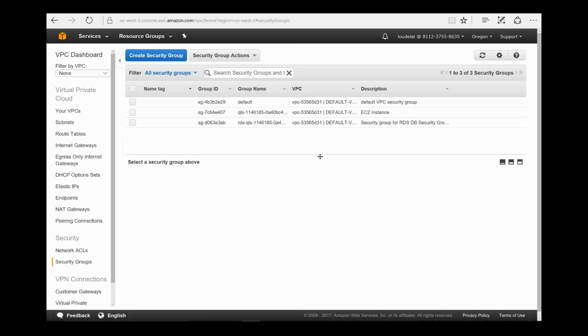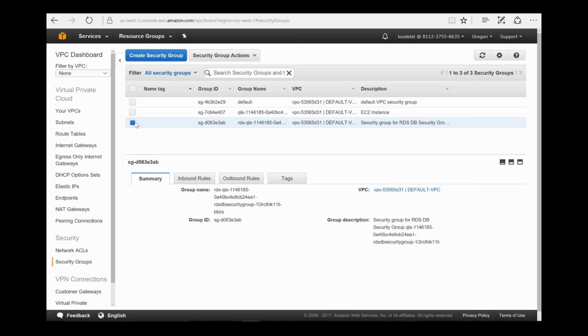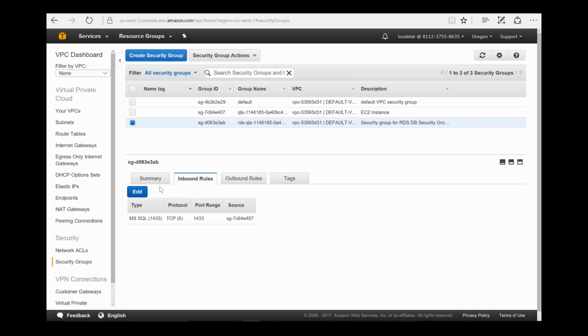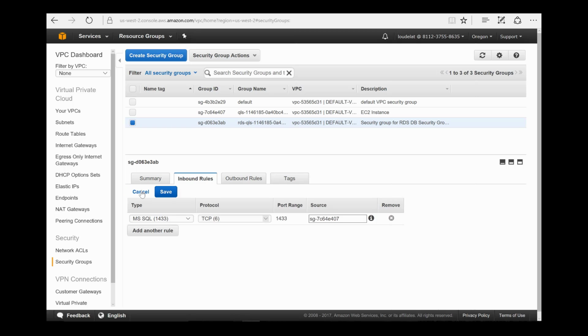So there's our security groups. We'll scroll on, we'll drag it down. Again, if you don't see it, it just may take a few seconds, and then you'll see the security groups become available as the lab is being created via the CloudFormation template. So let's go ahead and select the RDS QLS security group, which is this third one here. And at the bottom of the screen, we're going to select the Inbound Rules tab. We're going to go ahead and click on Edit, and we're going to modify this rule.